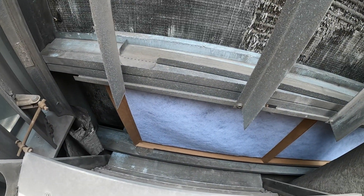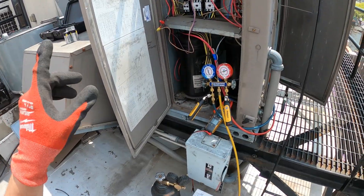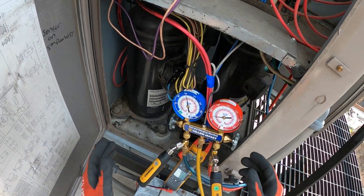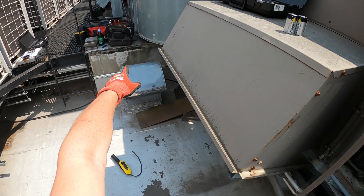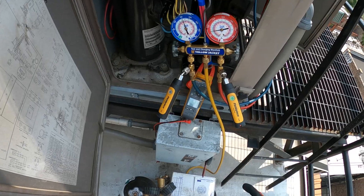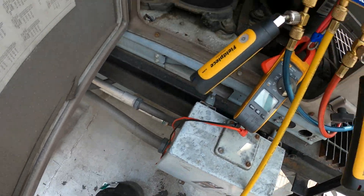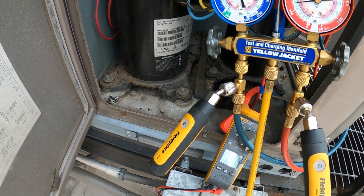This thing is done. We changed the filters, the belt, the capacitors, a bunch of other things last time. It's gotta be this coil. I feel like I hear something down that wall but I can't take off that cover without removing ducts and all that stuff, so I'm gonna put some refrigerant in. EPA does allow you to add a tracer so I need that as a tracer so I can check with an electronic leak detector. The pressure's a bit high - what I'm gonna do is lower the pressure and dump some nitro out, because there's no refrigerant, and then add some refrigerant and some nitro on top of it because I don't want anything being sucked the other way.